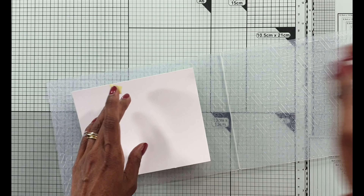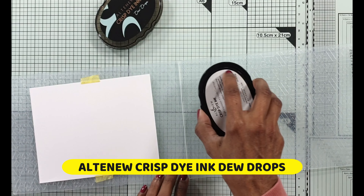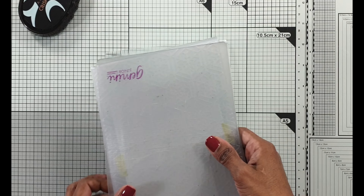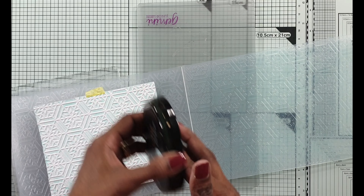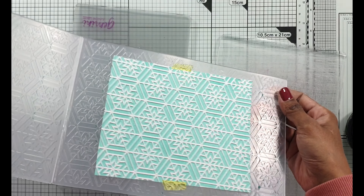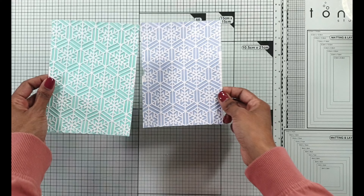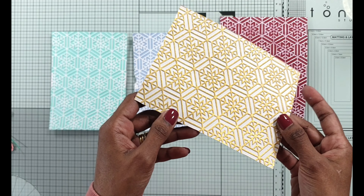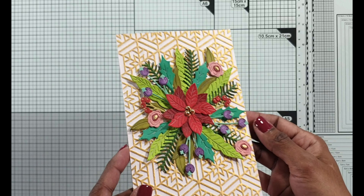For the next technique I'm going to attach the panel with some best-ever craft tape to the side of the embossing folder. I'm going to be using the deboss side, placing ink on the flat bit and putting it through the embossing machine. I do this a few times because it's a very light color so you can see the debossed parts - the background is being colored so the embossed image remains white. After you do it a few times it looks really pretty. I also lightly tap the image with white pigment ink and put some embossing powder on it so the green background has got white embossing powder on the raised snowflake image.